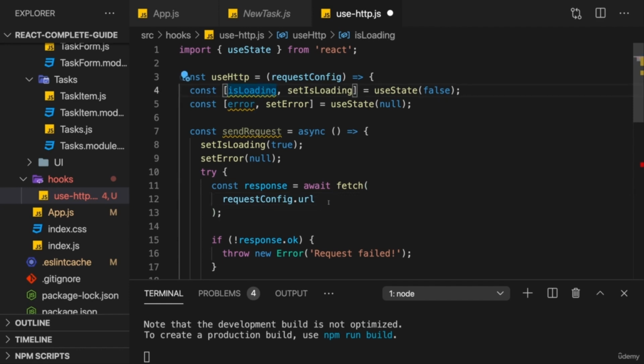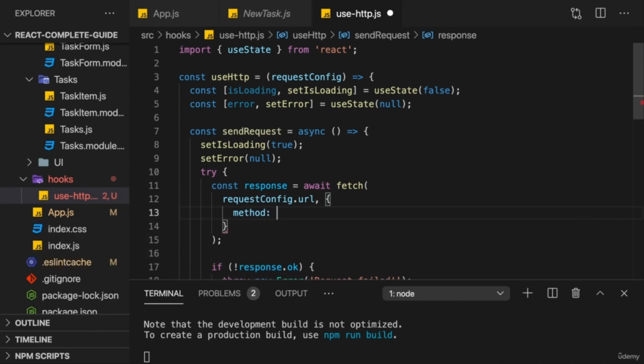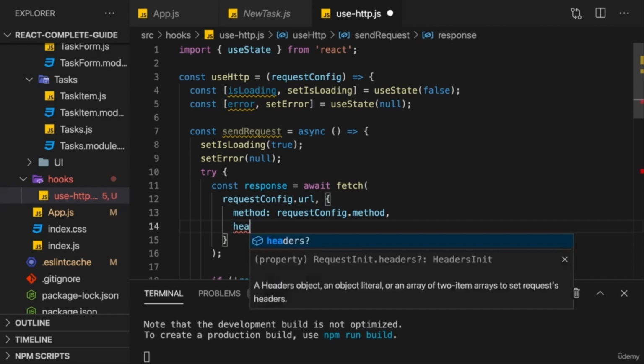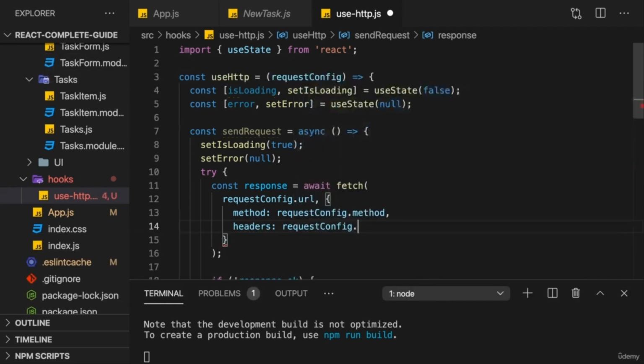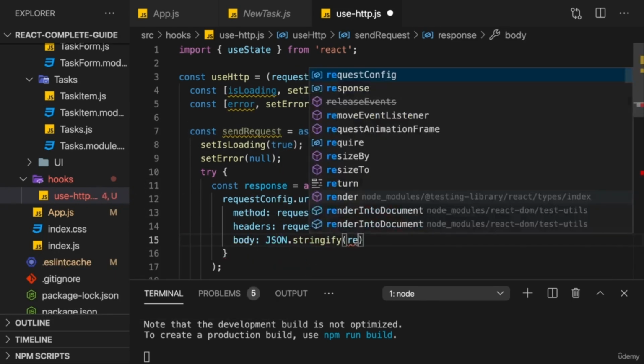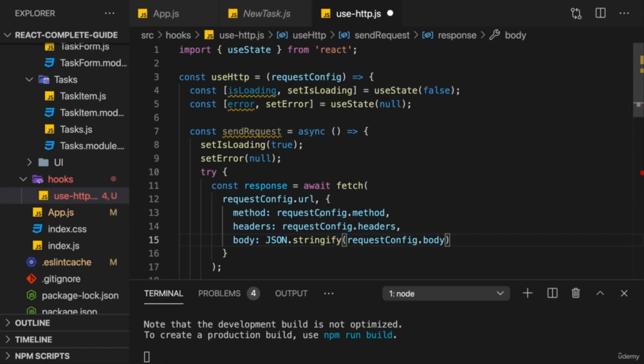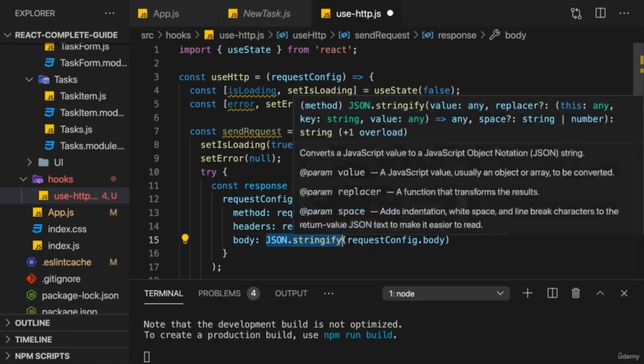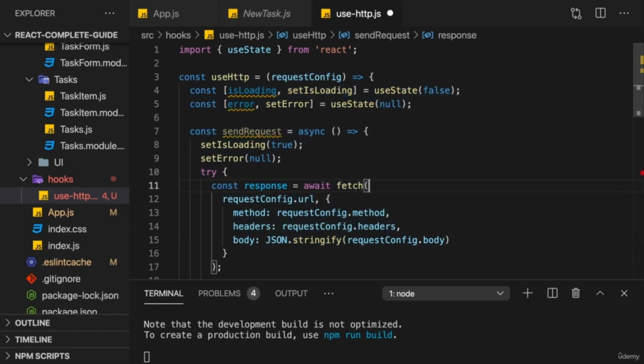This hook should also be usable for POST requests, so therefore fetch should take a second argument here. And then there I pass my object where the method should be set to requestConfig.method, where the headers should be set to requestConfig.headers, and where the body should be set to JSON.stringify requestConfig.body, so that we perform the JSON transformation inside of the hook, but the body itself is passed in from outside.